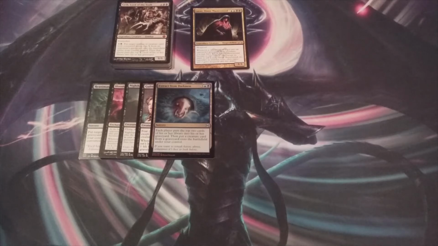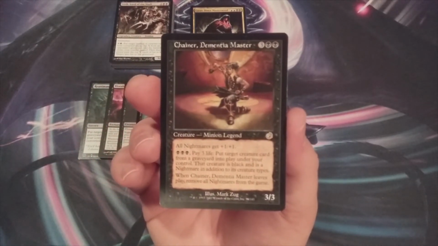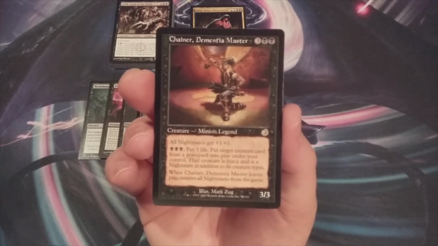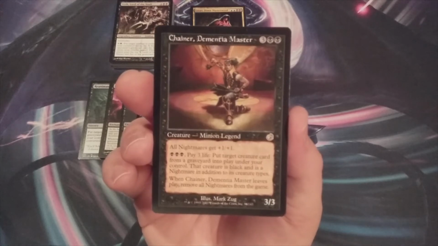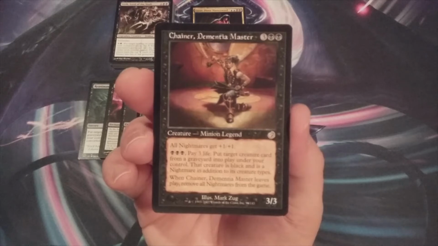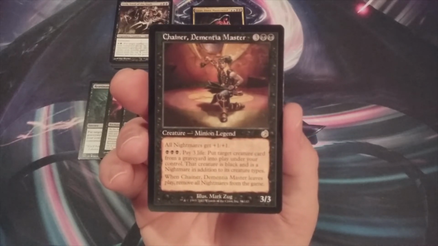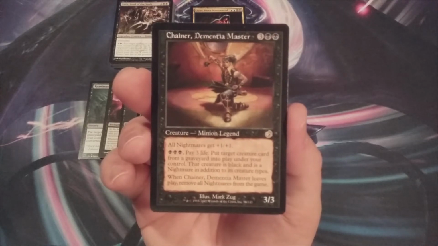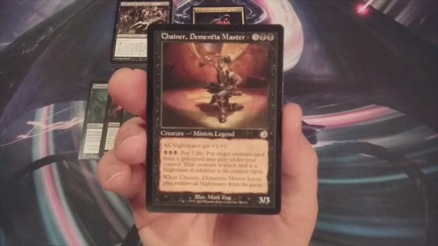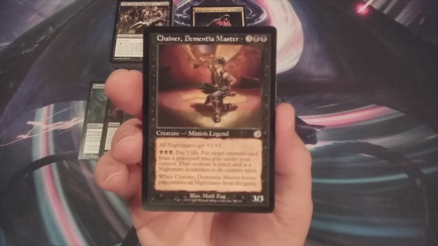All right, next up we are going to include Chainer, Dementia Master. 3 and 2 black for a 3/3 minion legend. It is a Nightmare Lord, giving all nightmares +1/+1. We can tap 3 black, pay 3 life, and put target creature card from a graveyard onto the battlefield under our control. That creature is black and becomes a nightmare in addition to its other types. If Chainer, Dementia Master leaves play, exile all nightmares from the game.